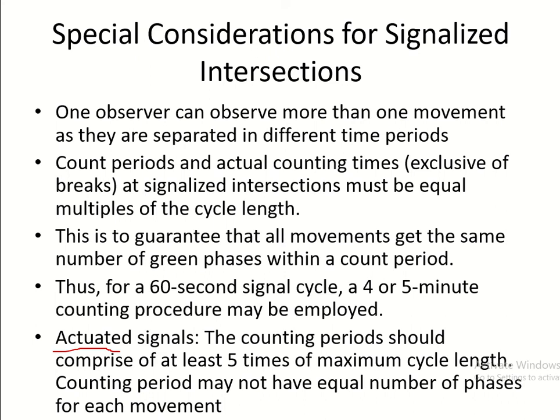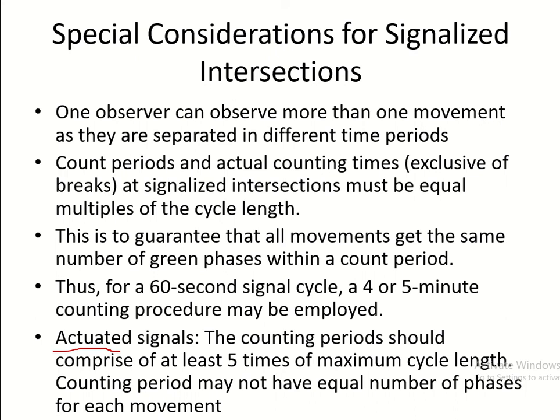Then what will happen to the extra time you give? In actuated signals, the signal itself takes care of the side which has more volume. The side which has more volume has already received extra and higher green time. This is the purpose of having it actuated, right? Why are we putting sensors there? So that whichever direction has higher volume should have more green time as well.